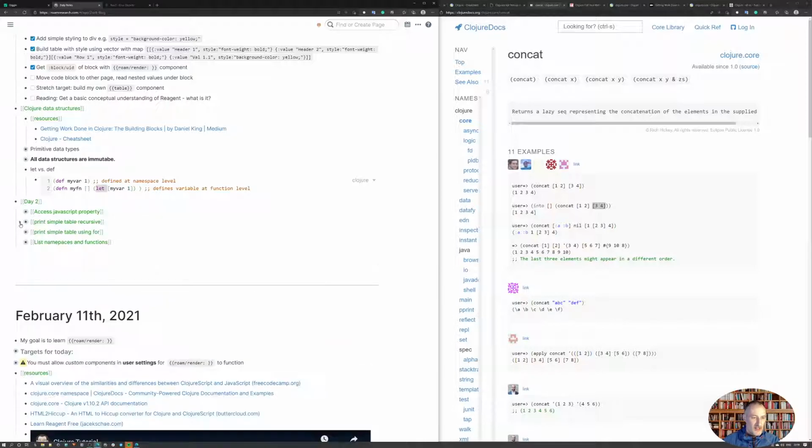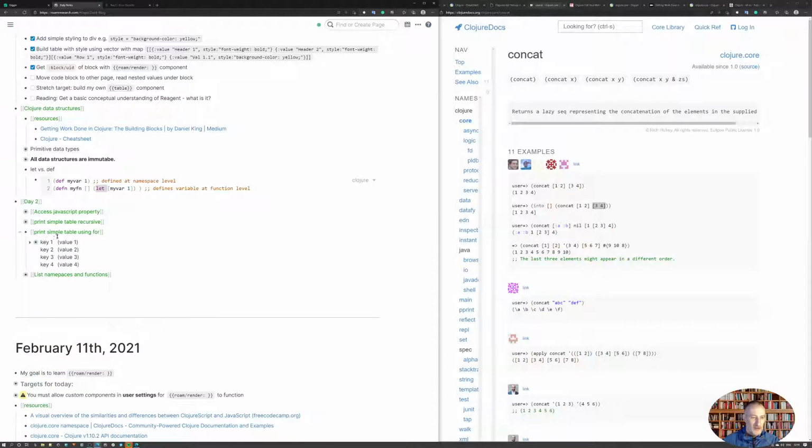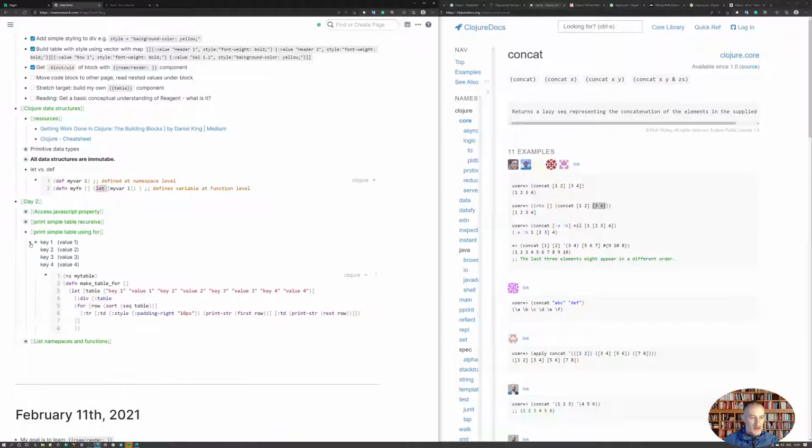The other solution is just simply using a for cycle. So I loop through the table. This is more conventional, I would say. If you come from JavaScript or other programming languages, this might be more familiar. I create my table, and then for each row of my sequenced map, I create a new table row entry.